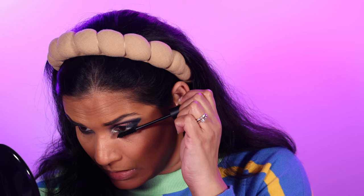It's got a bit of an hourglass shape to it. It's very slight. Let me try it on the lower lash line quick. I usually just use the Wet n Wild mascara on my lower lash line. Because of the shape, I'm having a hard time getting to my lower lash line with this brush. So I'm just going to use the Wet n Wild mascara that I always use for my lower lashes. It has a tiny skinny brush and lets me get closer to my lash line and coat my lashes. But now let's try this on the top lash.